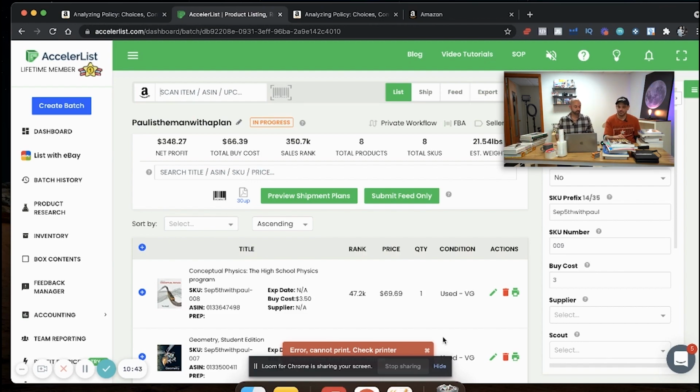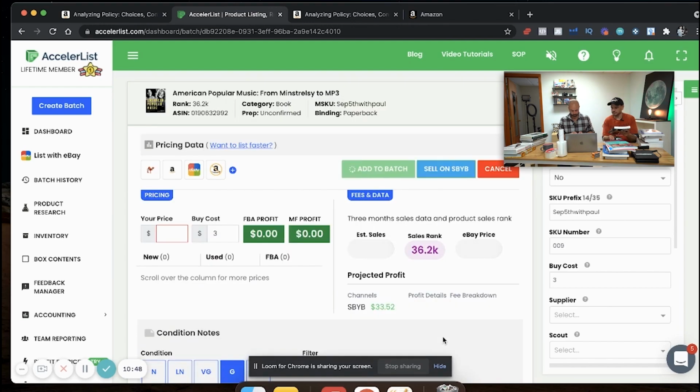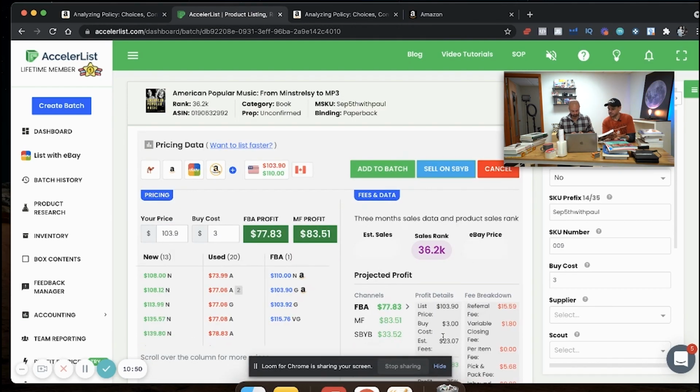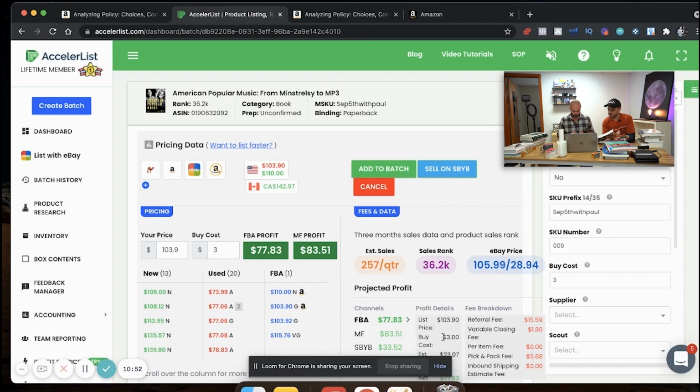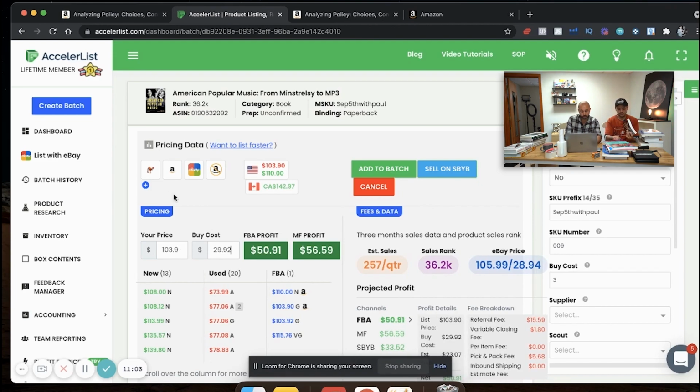Next book. Let me take a look at what this one is. Pretty sure this was an eBay find as well. Yep. So I bought this on eBay with tax and shipping for $29.92. I do a lot of eBay sourcing because I'm so busy running different businesses. A lot of times it's hard for me to get out to the thrift stores. So sometimes I'm just chilling at home and I'll just put in some orders.